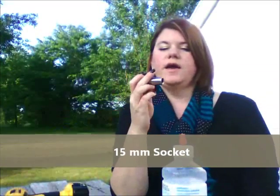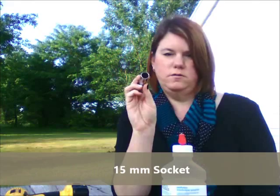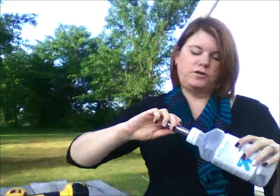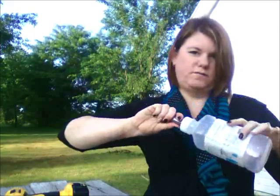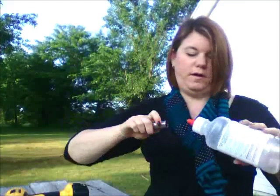Once you've got that tight to your fingers, you can use this. It is a 15 millimeter socket, that normally you would put on a wrench. You don't have to for this, because you're just using it for a little extra grip to grab hold of that nipple and twist it in.